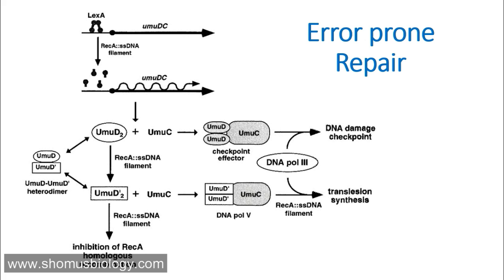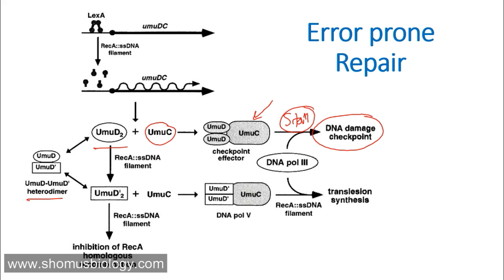There are two different ways UMUD and UMUD' can both be produced. We call them the UMUD'D' heterodimer. When UMUD2 combines with UMUC, it is involved in a DNA damage checkpoint response. While the cell cycle is progressing from one phase to another, there are DNA damage checkpoints. At these checkpoints, the cell recognizes whether there is any DNA damage, and that can be sensed by the UMUC and UMUD complex. So they check for DNA damage, and if they find it, they are going to stall the replication fork and stop cell cycle progression — we call it cell cycle checkpoint arrest.